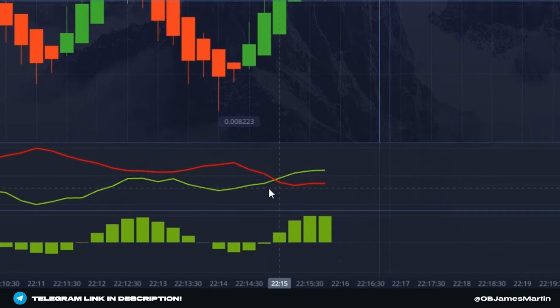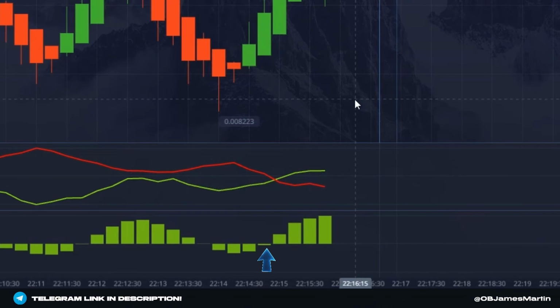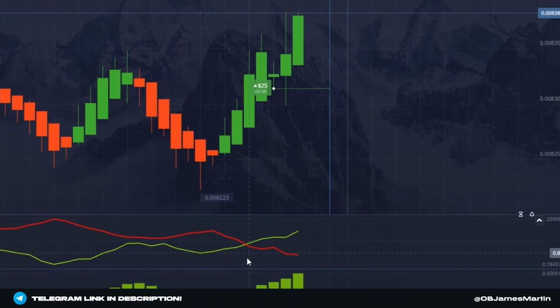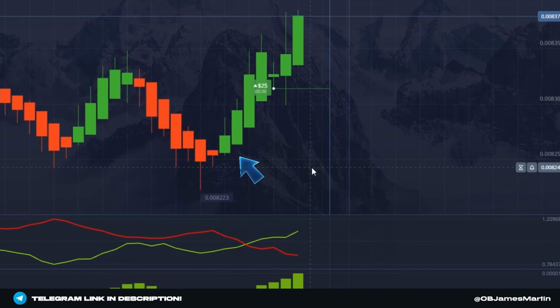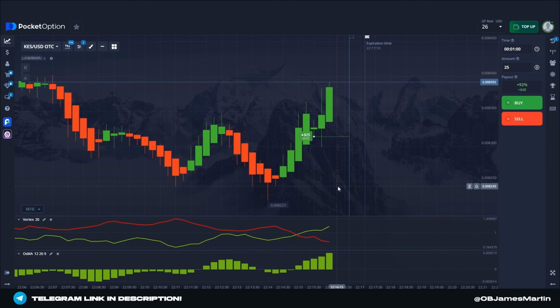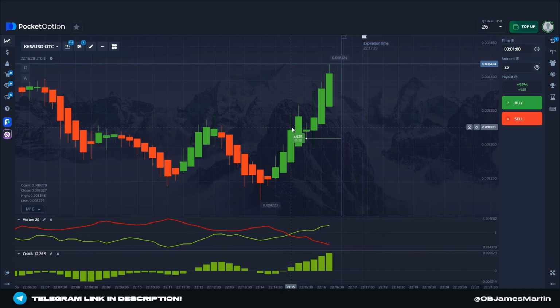In this case, we buy when the green line is above the red line. When you get a crossing line, that's the opportunity. Not only that, but the OSMA should show stairs, a break, before you place an order. Pay attention to this, guys. Please do not place a trade without proper confirmation from both indicators. You should have a strong candle before that. Before placing a trade, you should always consider Vortex and OSMA.